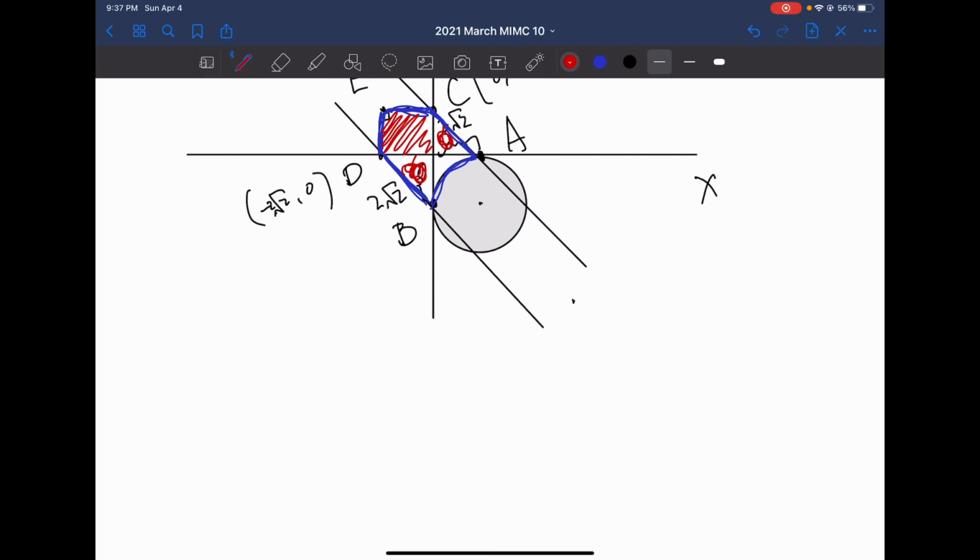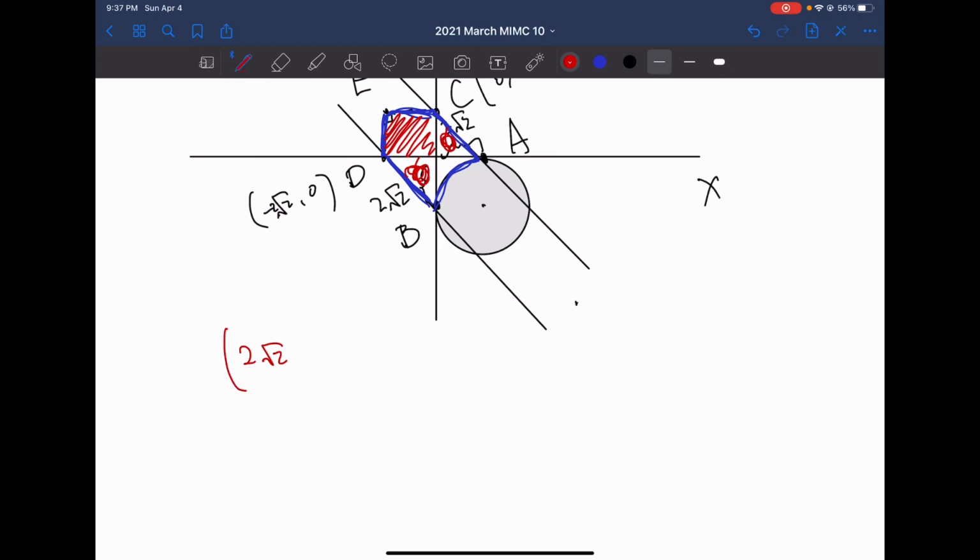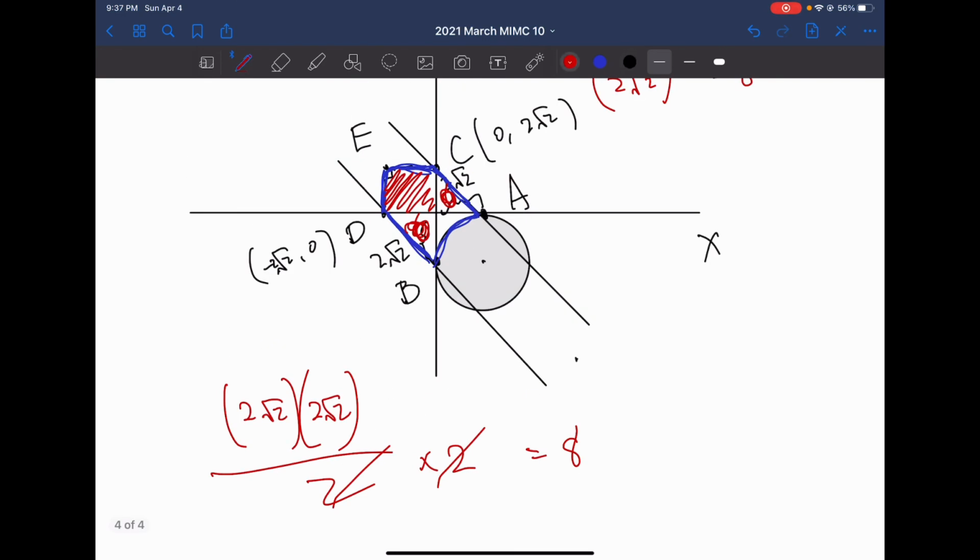And that will be 2√2 times 2√2 divided by 2, as they're triangles, but multiplied by 2. So these cancel out. That area will be 8 as well. So the most tricky area would be this area. And this area can be easily solved using this rectangle. We've calculated the area of this square to be 8, because this is congruent to this one. So that will be 8.